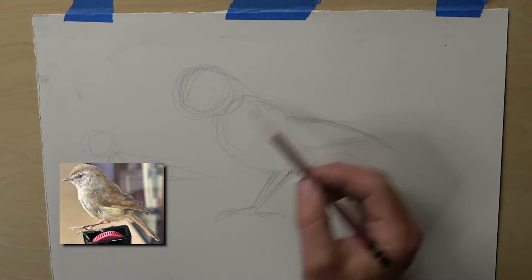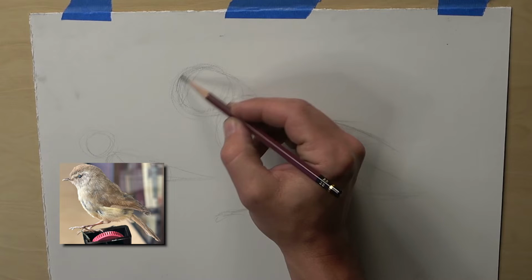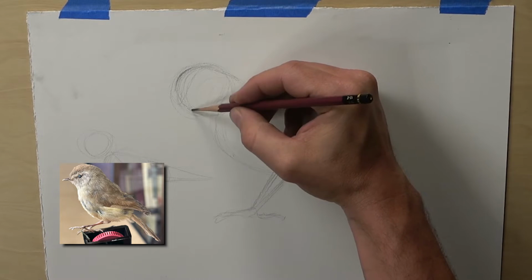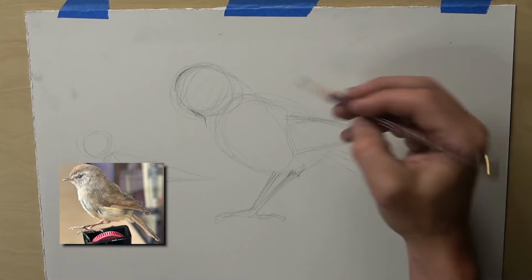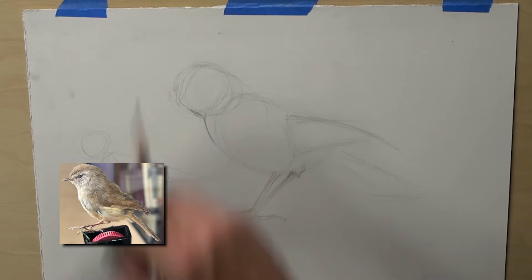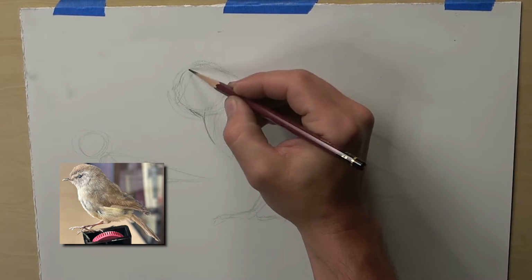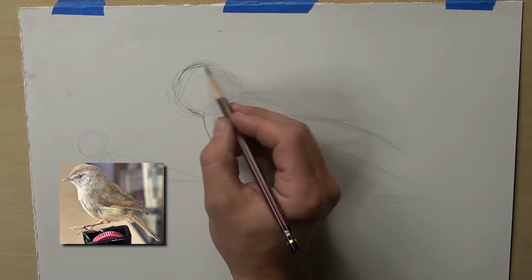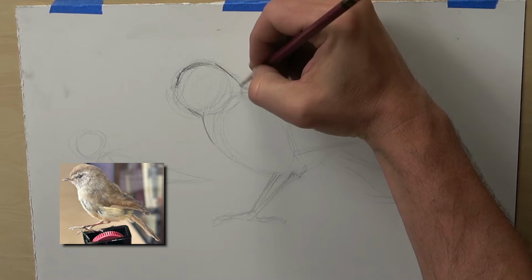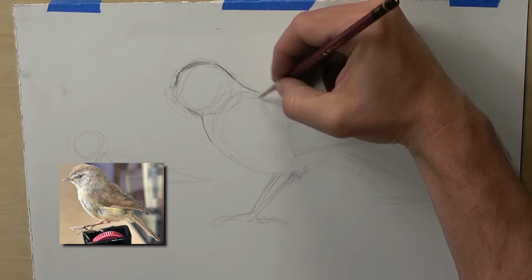Okay, so now that I have this mapped out in all raw shapes, then what I'm going to do is go in for some more precision. So I can see that maybe I made the head a little bit too big. So what I'm going to do, again, I'm going to take pressure off myself. I keep my eraser on me at all times. And I'm going to simply start seeing the external contour of the bird.